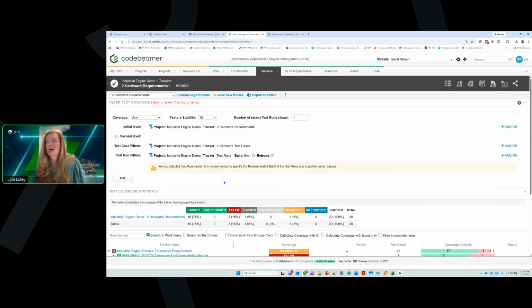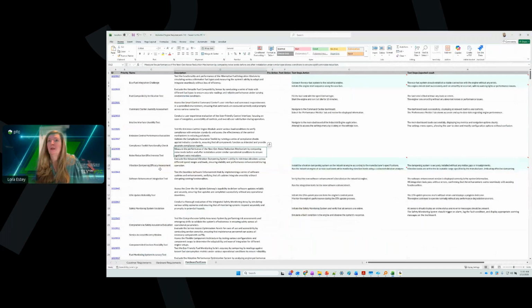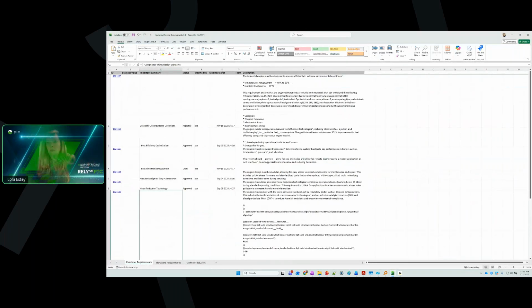So if we think about how would you do something like that in Excel, you would have a document like this where you would have your customer requirements. Again, this is not actually very readable. You can get the information here. You can see where you are. You can see how far you are in your life cycle. You can see your hardware requirements.